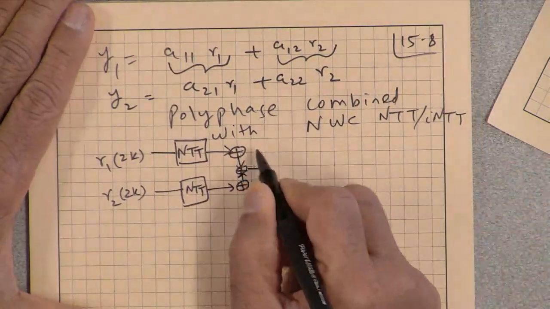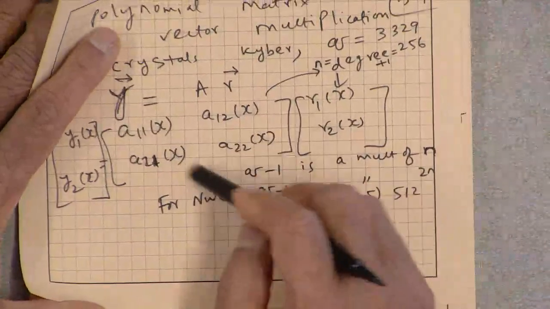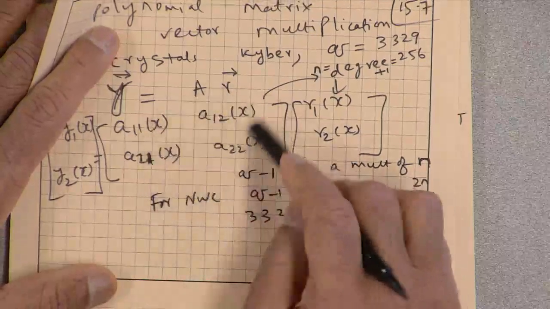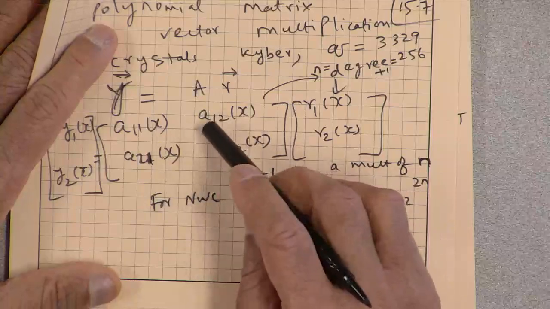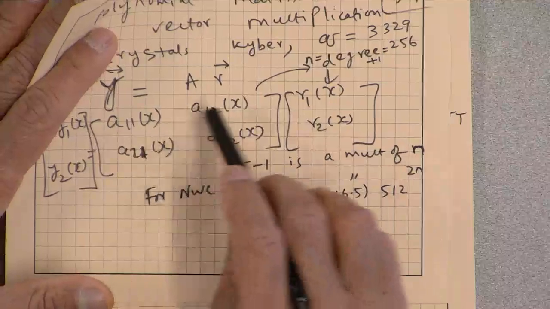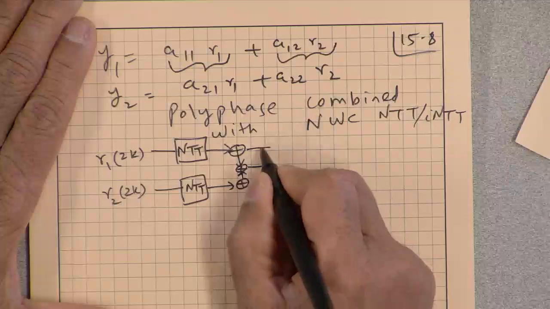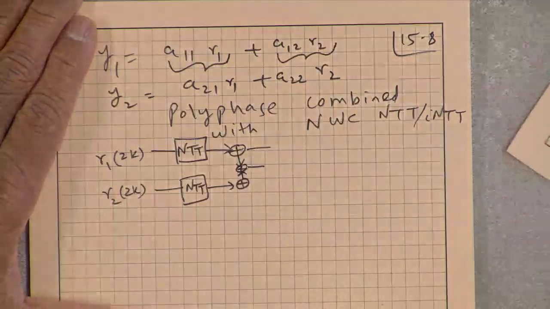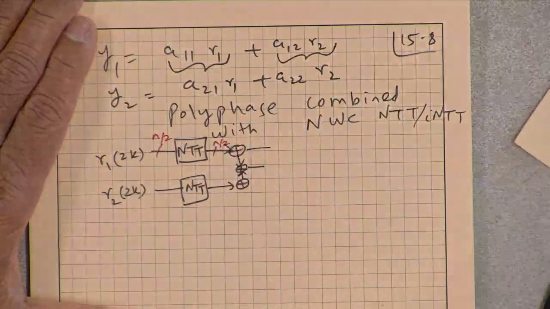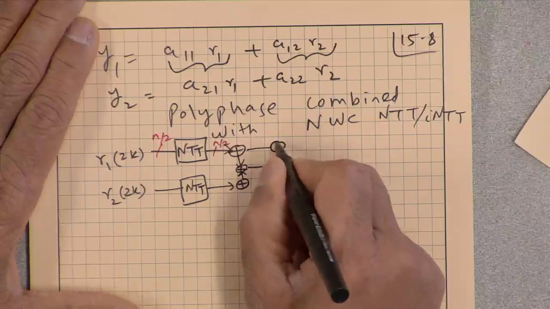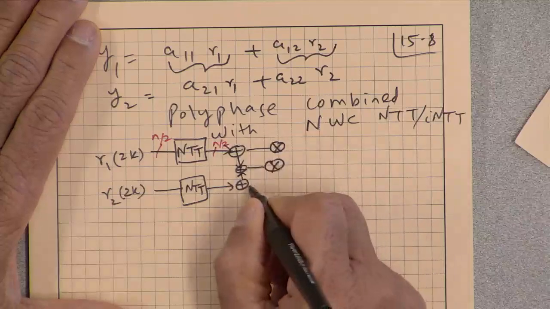One other thing is, in the so-called Kyber standard, these are random polynomials. So if you take their NTT, that would be another random polynomial. In other words, we don't really need to compute the NTT of these things. These are just random polynomials. This is of length n by 2, and this is length n by 2. Multiply these. So this is a fast filter structure. There's no filtering going on.